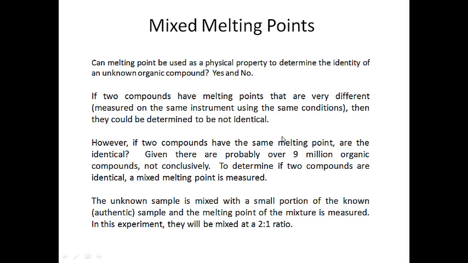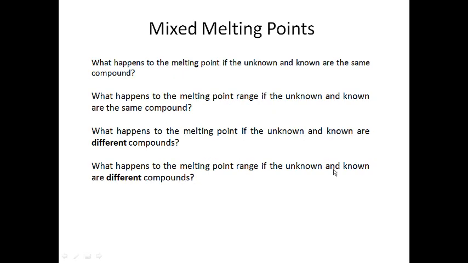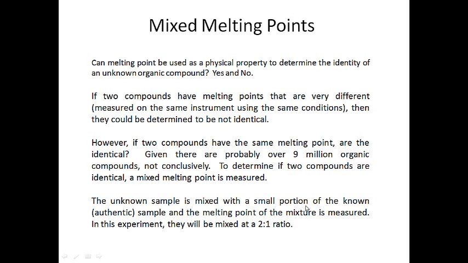You can't determine that from melting point, because if there's 9 million organic molecules, there might be 5 or 6 of those that have the same melting point or have melting points within a couple of degrees of each other. So to make an authentication or to make a determination, what you end up doing is what's called mixed melting points.